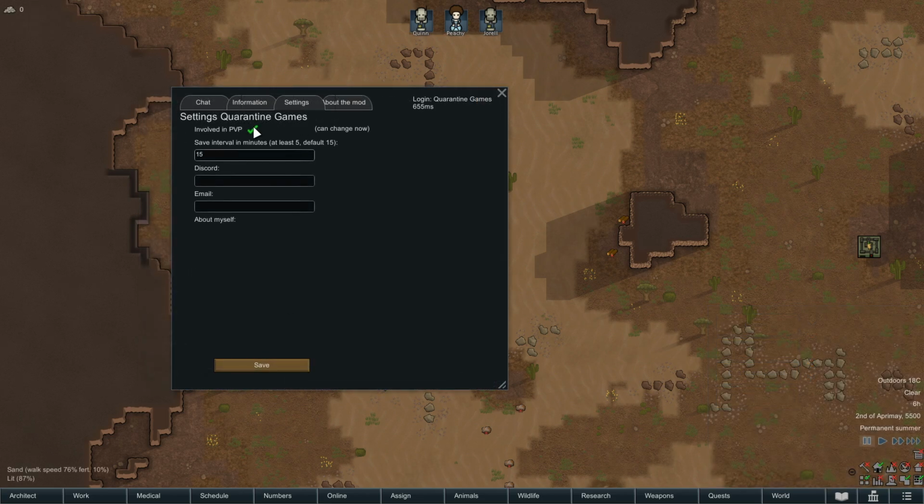We can also disable PvP for our colony. This will prevent us from being able to attack other colonies or be attacked in return. So it essentially makes the game more of a PvE experience.